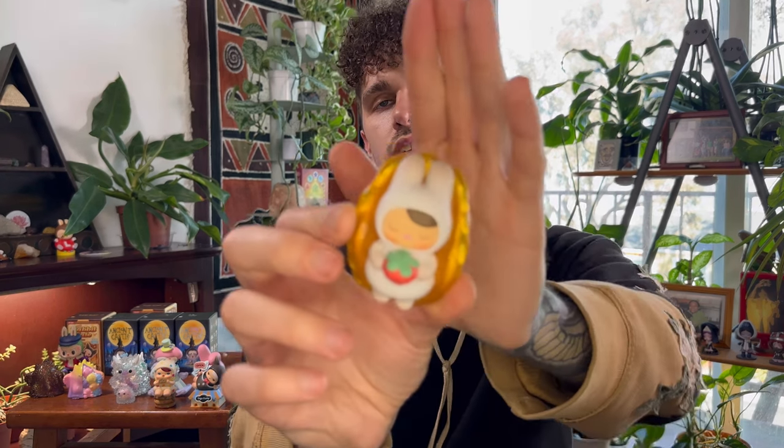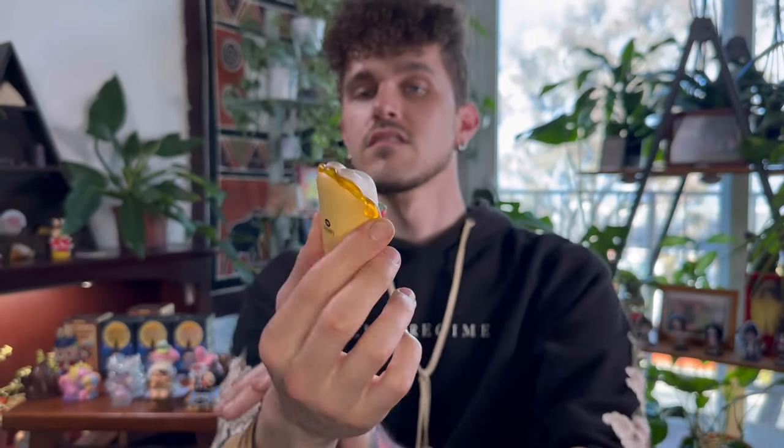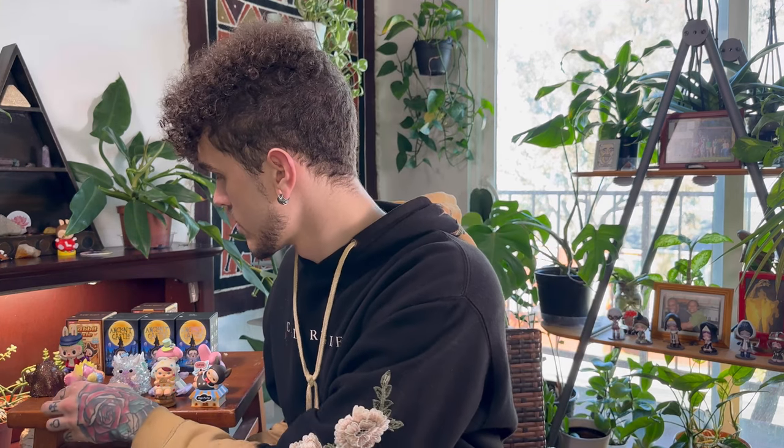I really like the translucent plastic use on this for the honey. The strawberry is perfect. I love that. Are we eating Pucky, or did Pucky fall asleep in the food? I don't know. What does Pucky even taste like? The ears are nice. The ears and the feet seem to have a little bit of a dusty gray-brown shade to them. So it's not just all white on the rabbit suit. Just a small, small little detail. But I appreciate it. It's so cute. This is Strawberry Pancake's illustration card.